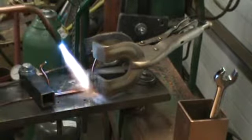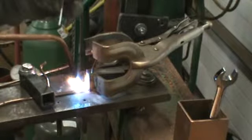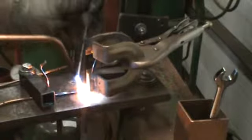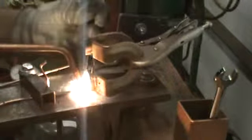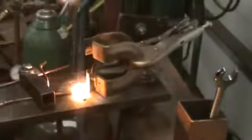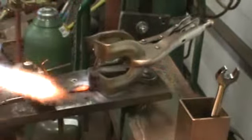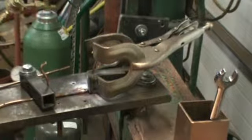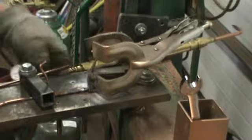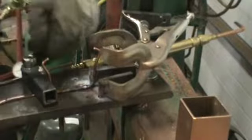Now the purpose of this jig is the 1/8" wire. It's already melted together. Now I'm going to add filler rod to it. And I know I'm making that look awful easy. I use more gas lighting my torch than I do welding.